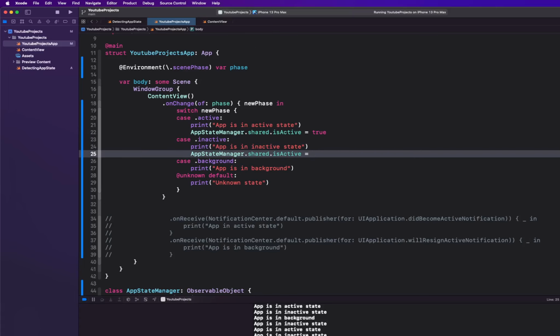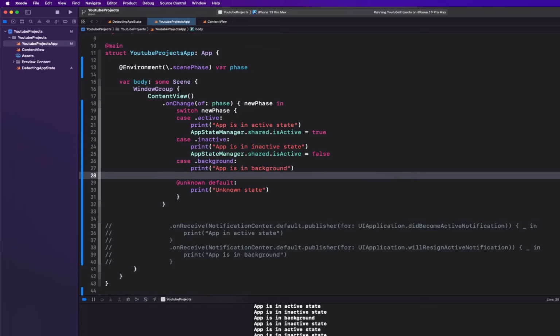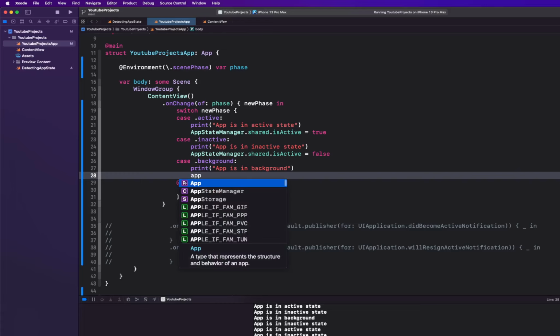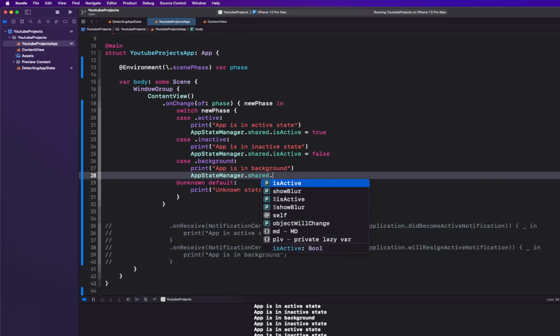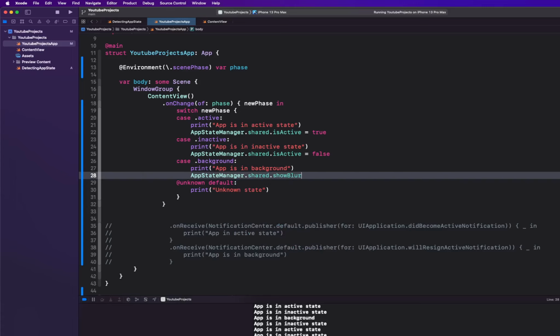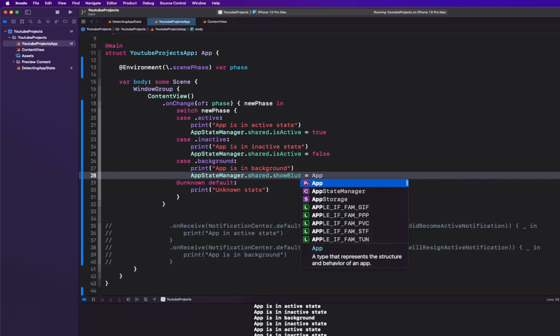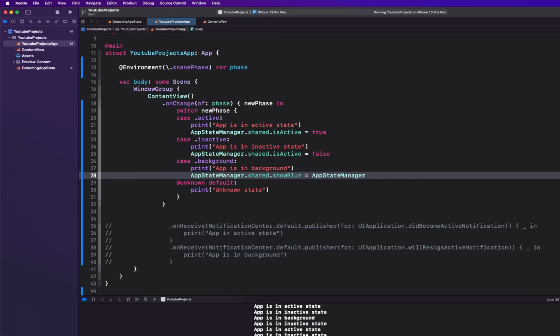When it becomes inactive, we're going to set it to false, and when the app goes in the background, that's where we're going to say AppStateManager.shared.showBlur is equal to AppStateManager.shared.isActive, true or false. So basically, whenever your app is entering the background, that's when we can set this to true or false. Okay, so let's start there.